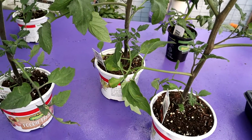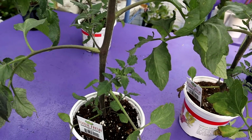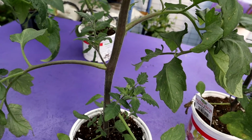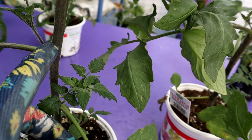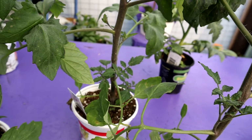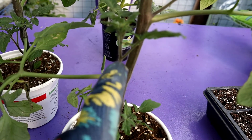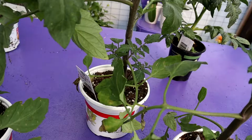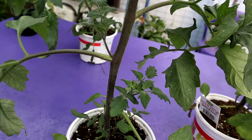One of the things you're going to want to look for when purchasing your tomato plants is the presence of something called a sucker. A sucker is a little growth in between the main stem and a larger stem. These can easily be removed, put into some damp potting mix, and you'll have a brand new tomato plant for free. It's not necessary to use a rooting hormone because tomato plants will root very readily.